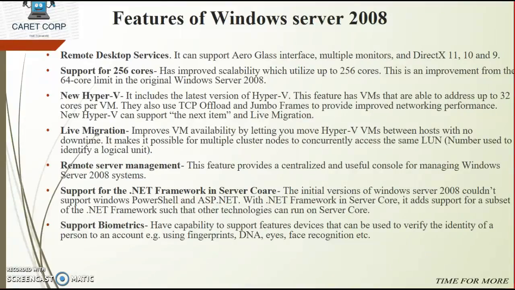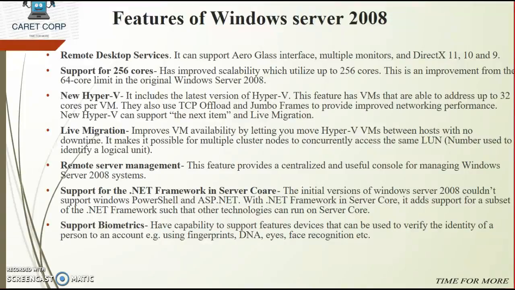Okay, here we go to the features of Windows Server 2008. Here we have so many features: remote desktop services. It can also support over 256 cores, has new Hyper-V, live migration, remote server management, support for the .NET Framework, and lastly, support for biometrics.